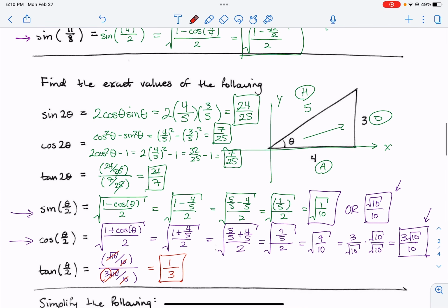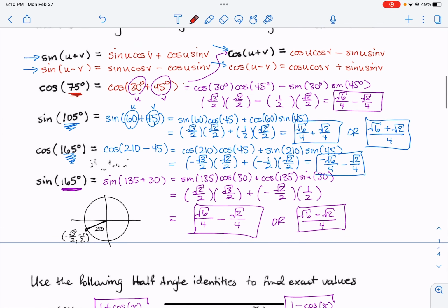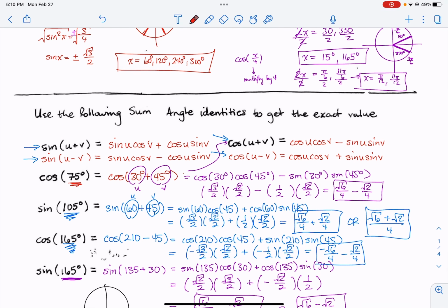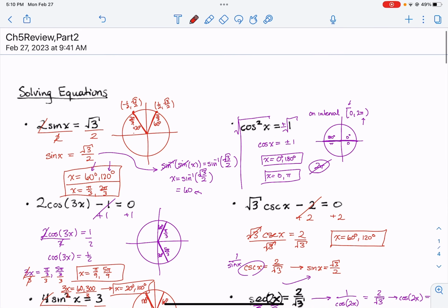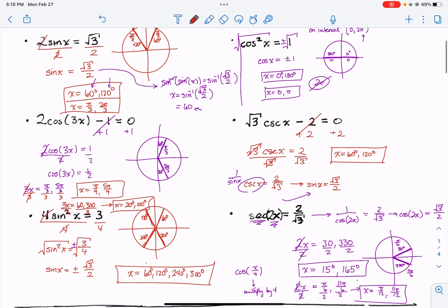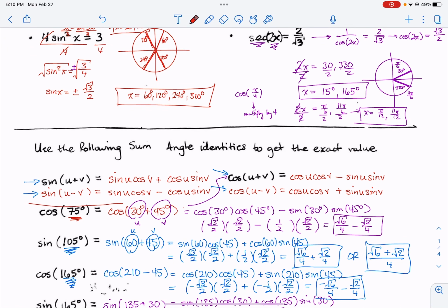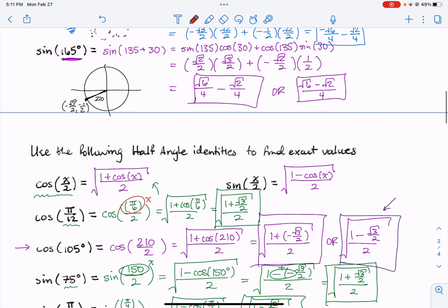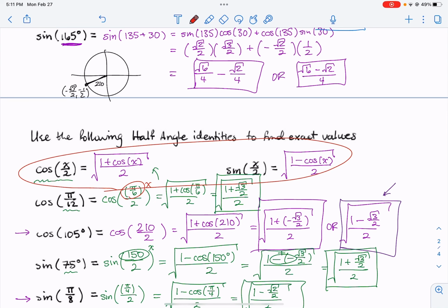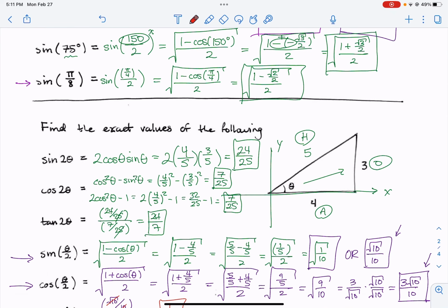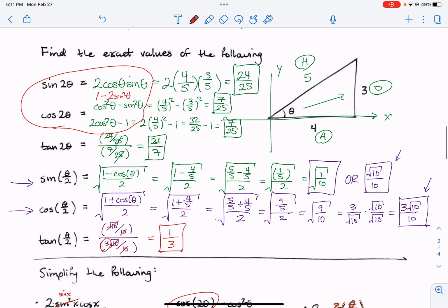I hope you learned something. And good luck on the test, guys. Make sure your note cards are all in order. You can put all of these identities. I would definitely put these on them. Definitely put these two. Definitely put the double angle identities like these or this. And remember, there's another one for cosine, right? 1 minus 2 sine squared theta. That's another one. And of course, the half angle, we already said you should put those on there too.